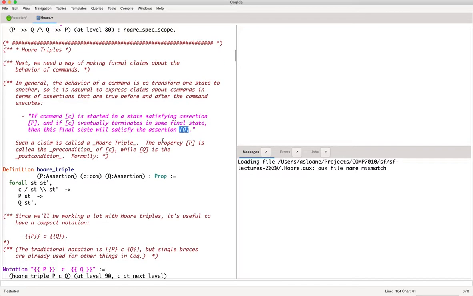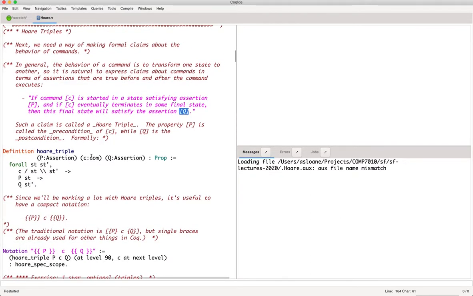And in the formal notation for our purposes, it's defined by this Hoare triple. So it's got P, C, and Q, and it's defined in this way. You remember from previous chapters, this is the evaluation relation for commands that says if we run C starting in ST, we get into ST prime, right? And that's quantified across all such possibilities. Then it must be the case that if P holds in ST, then Q holds in ST prime. So this is just using the evaluation relation we saw before, combining it with the idea of assertions.